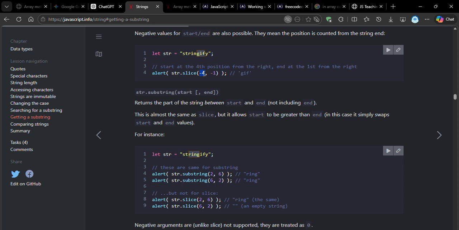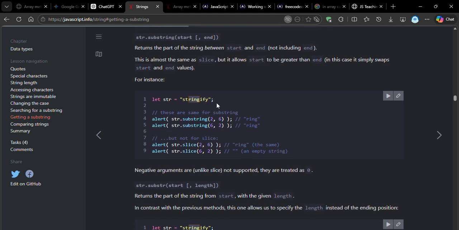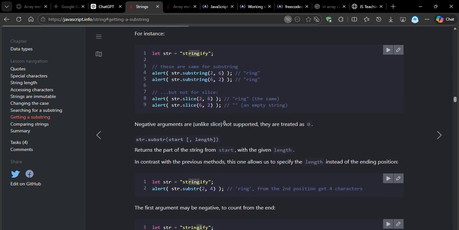The first argument should be lower than the second argument, right? But in substring we can do something like this: the first argument can be greater than the second argument. That's the key difference. We can use the greater argument here, but not in slice. Another difference is we can use negative integers in slice but not in substring. Hope you got my point.